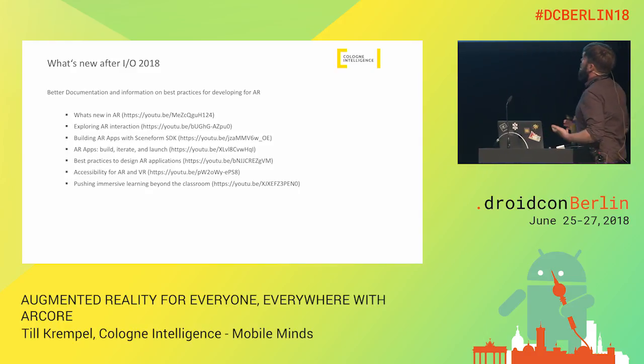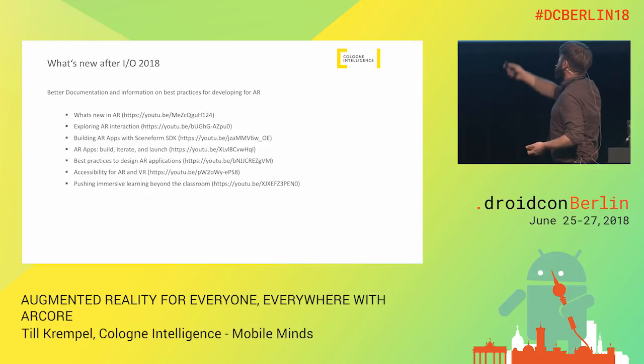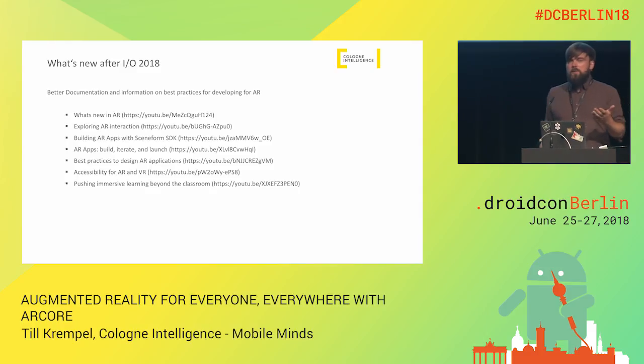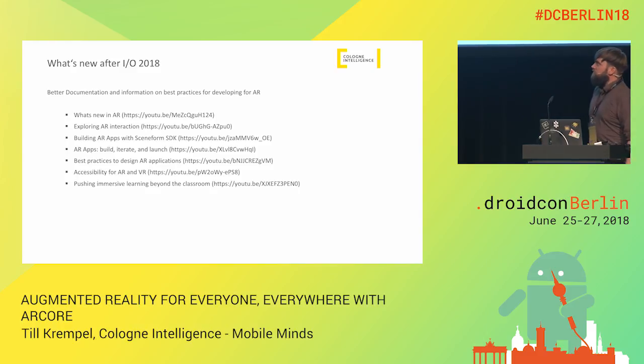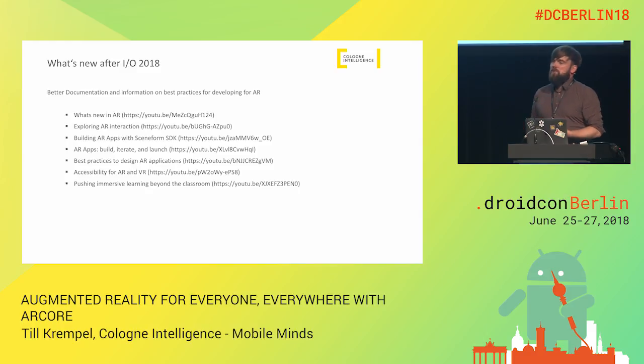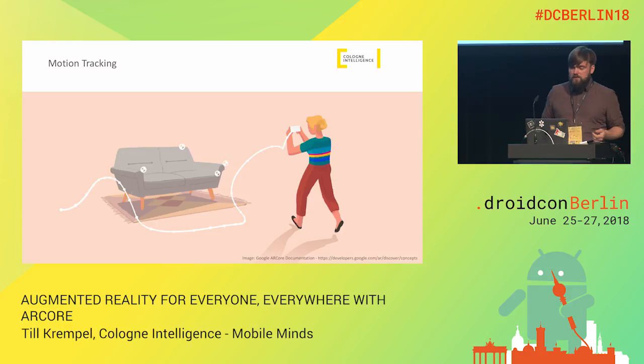Okay, so as I already told you, there were 7 talks that were relevant to AR. I just wanted to list them as a short thing that might be useful for everybody who looks at the slides after this talk. You can find them in the Google I/O playlist as well. There are a lot of best practices and a lot of information that you would have to find out the hard way if you just try it out yourselves. Google can spend the resources to iterate in design sprints or to evaluate the user experience, and these are lessons that you don't have to learn yourself, but you can make use of the best practices.